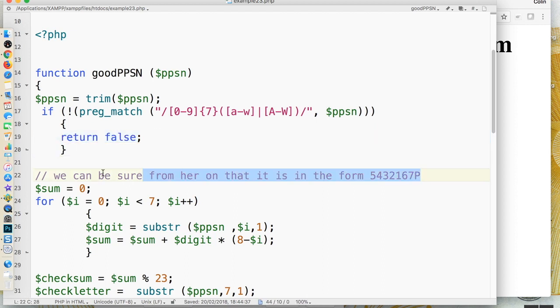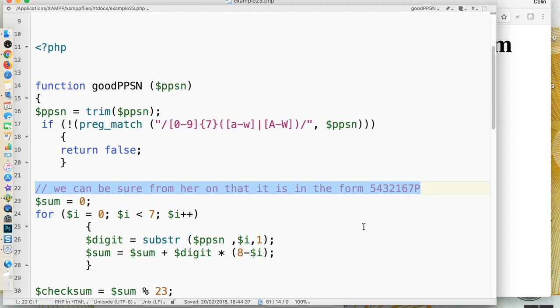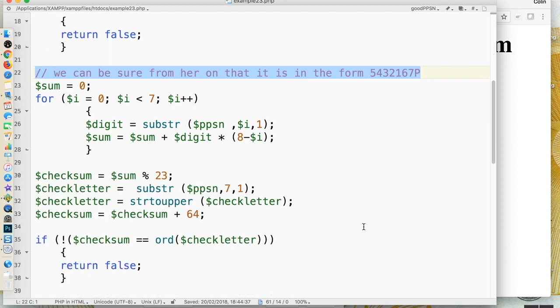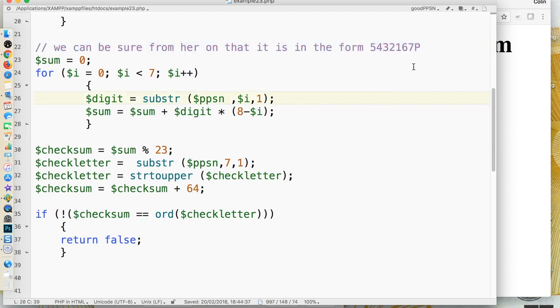So from this point on then, it's safe to assume that we do have a string that is in the format that we're expecting. So it's safe to assume that we do have 7 digits followed by a letter. If we didn't have 7 digits followed by a letter, well, we wouldn't be here.